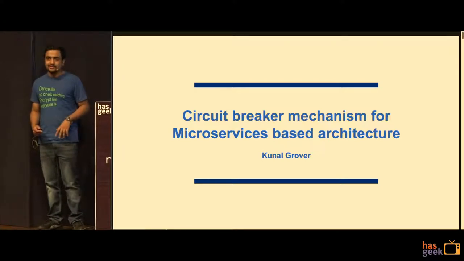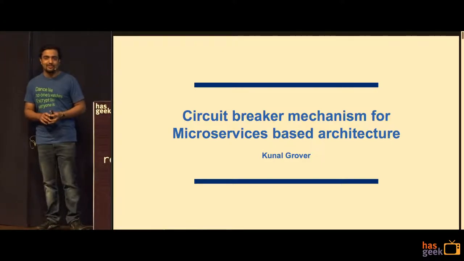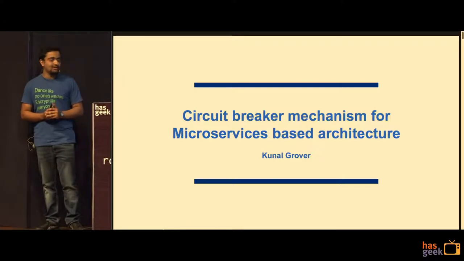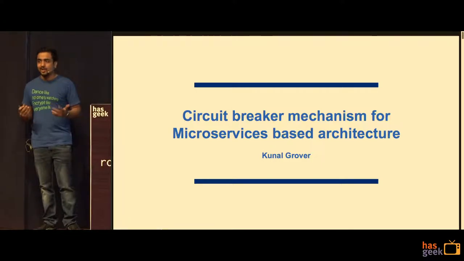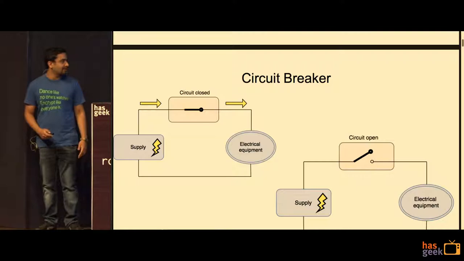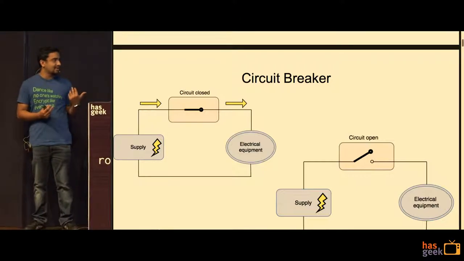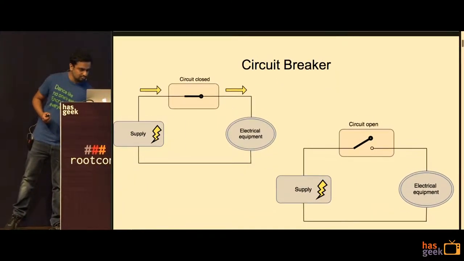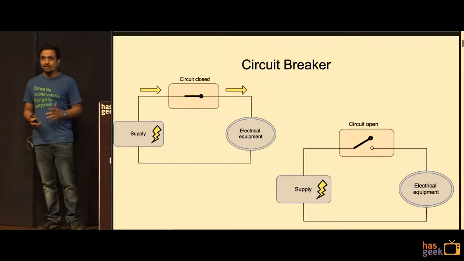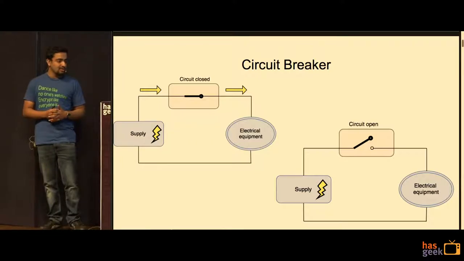About me: a lot of my time is spent in performance analysis and trying to bring down Amazon servers — not in production, but our test servers — understanding where they can fail and designing mechanisms to prevent that failure. To start with, what is a circuit breaker? It comes from an electrical engineering background. It's basically a device which stops electrical current from flowing into your equipment in case there is a power surge or your electrical equipment is drawing too much current. The aim is to protect your equipment from failing. Similarly, here we are going to use that same mechanism to protect our web servers.